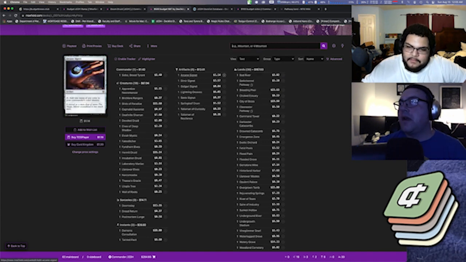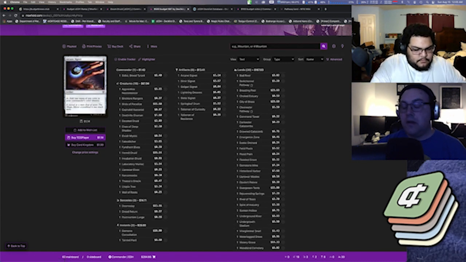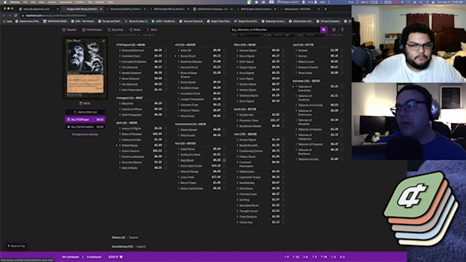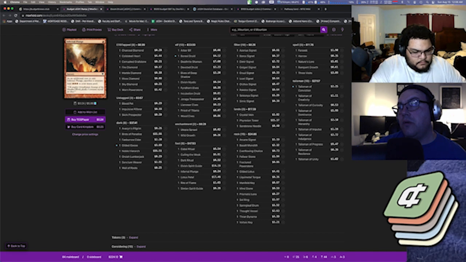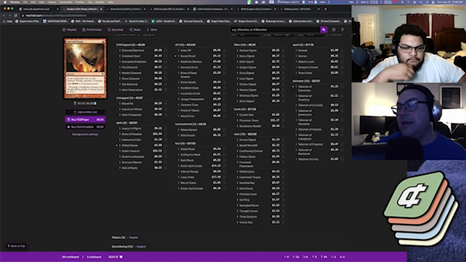So we have Arcane Signet, Dimir Signet, Golgari Signet, Lightning Greaves, Simic Signet, Springleaf Drum, Talisman of Curiosity, Talisman of Resilience, Fellwar Stone. So, hear me out. I think we should also add some rituals, like Dark Ritual. At least Dark Ritual. We should probably add Wild Growth. We should also probably add Ever-Flowing Chalice.